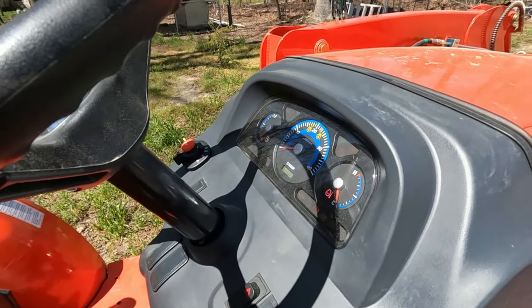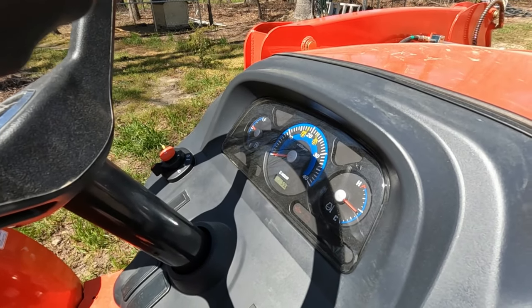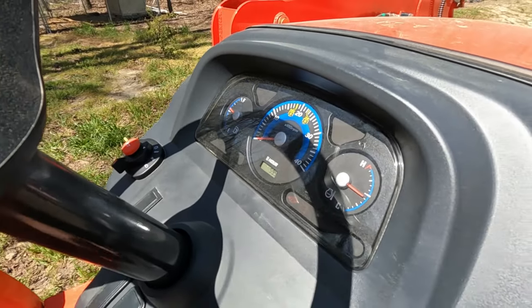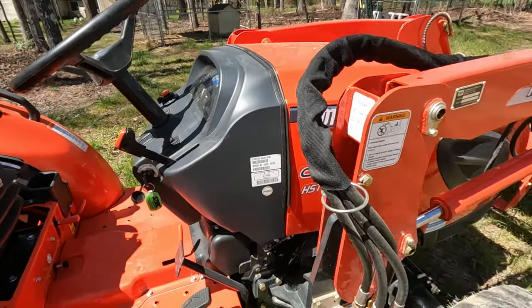Let me go on and kick this on here, just turn it over. I'm sitting at about a half tank, a little better right now. And as you can see, about 60 hours. So in a year's time, I've not put a lot of hours on this tractor. But it sips fuel. It really does.